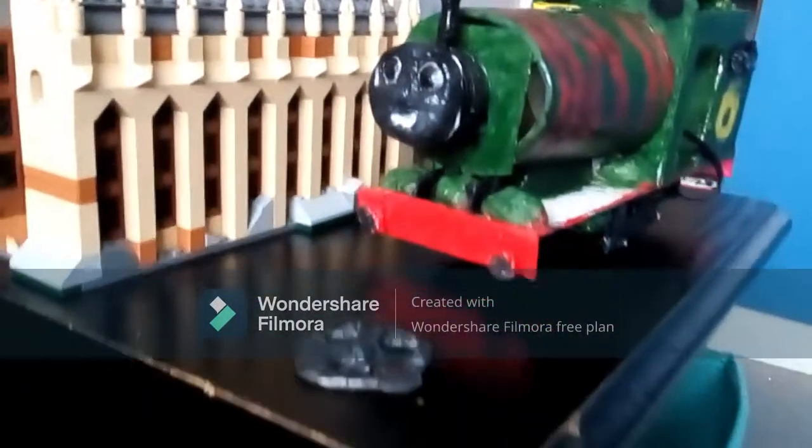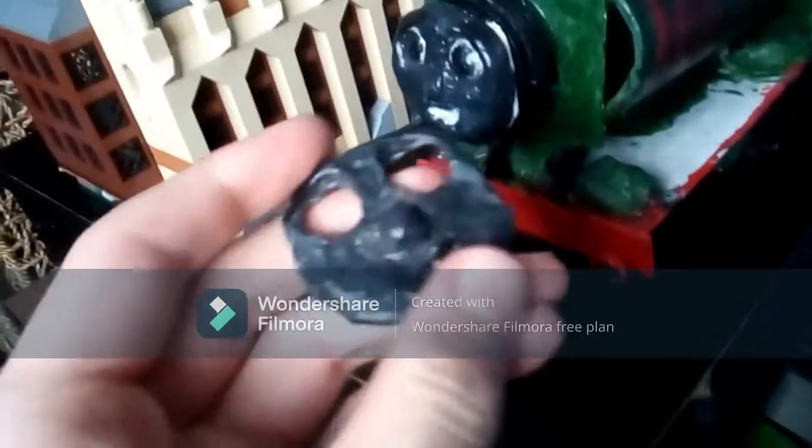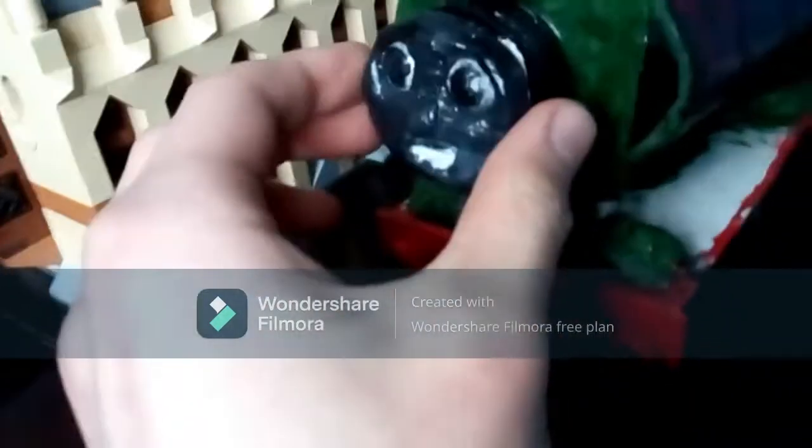Face. This wasn't the original face I made for Percy. Nope, the original was this. I sculpted him a while ago. And, well, I sculpted this face a while back when I was working on Percy. And I didn't really like it. It didn't look Percy-esque to me. So I decided to make a new face. And this one looked Percy-esque. I still like this face. I just don't think it looked Percy-esque to me. This, I think, is a perfect face for Percy. And with that out of the way, Percy was done. And I thought it looked beautiful and perfect.